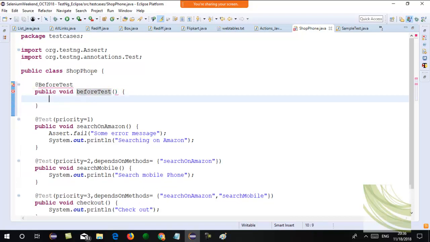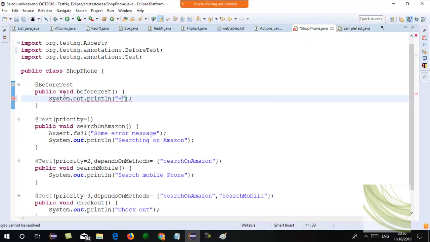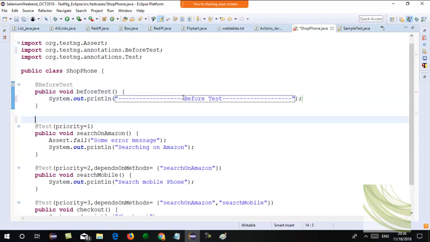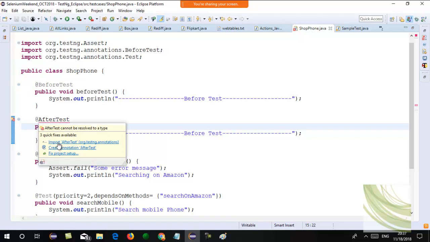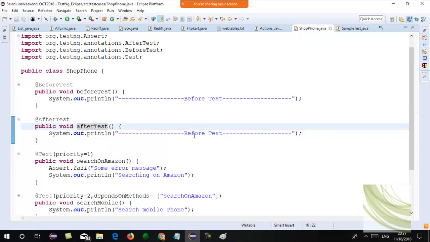You can give the function any name, okay, and I will just print inside it. And you have at the rate after test, right, and inside it I'll print after test.